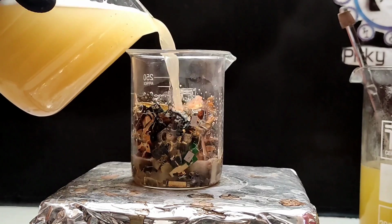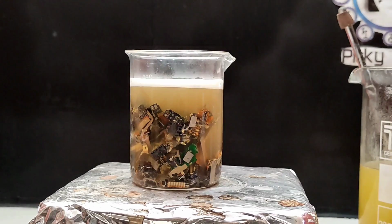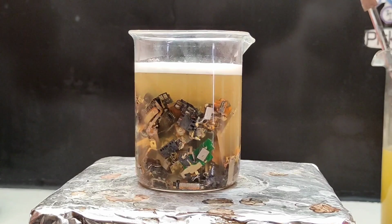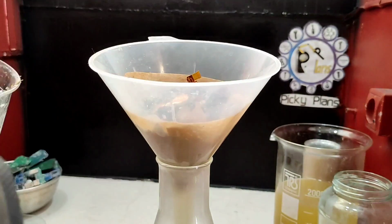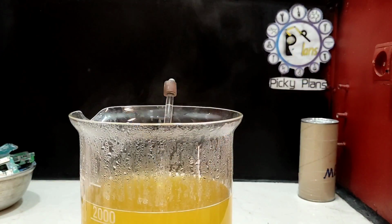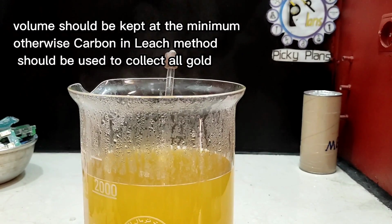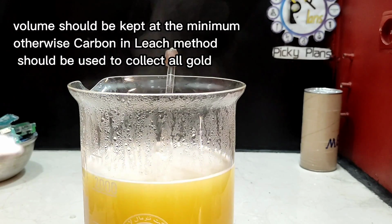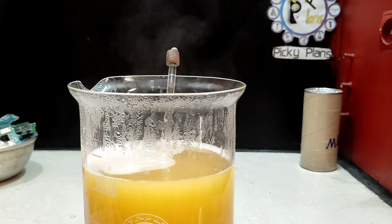When the leaching process of all PCBs was done, I prepared another batch to process pins. I let the pins sit for 1 hour just in case, to not lose any trace of gold. Afterwards, all gold containing solution was filtered. Solution volume remarkably increased due to the preparation of some experimental batches. I heated the solution to increase reactivity with zinc powder. Then I started adding excess sodium hydroxide, about 120 grams, to prepare the solution for addition of zinc powder.